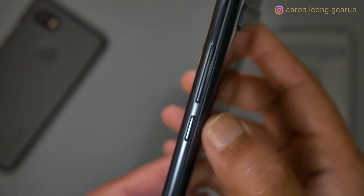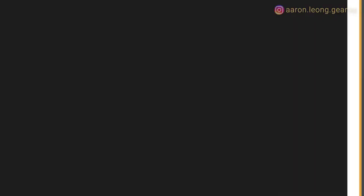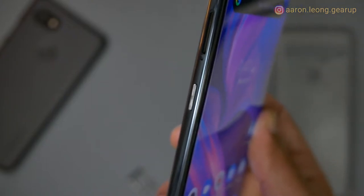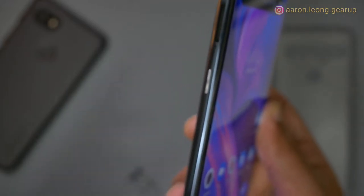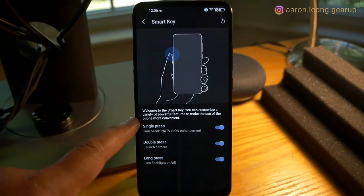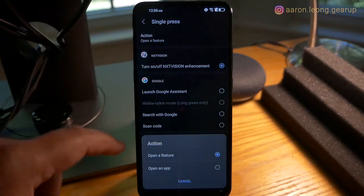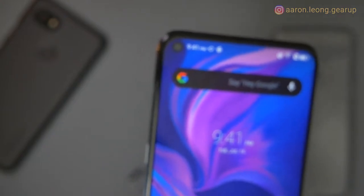On the right are the volume and power buttons, made of plastic and properly placed for either left or right handers. It would have been nice if they were textured so your finger could differentiate between the two. On the left side, we have the SIM and microSD card tray, and right below that is probably my favorite thing about this whole phone — TCL's SmartKey. It's a multifunction button you can set to perform almost everything. You can configure single, double, or hold presses, and within each, launch Google Assistant, Google Lens, the camera in Pro mode, the flashlight, or specific apps. Double-tapping the power button to launch the camera is also present, which frees up a SmartKey pairing for something else.